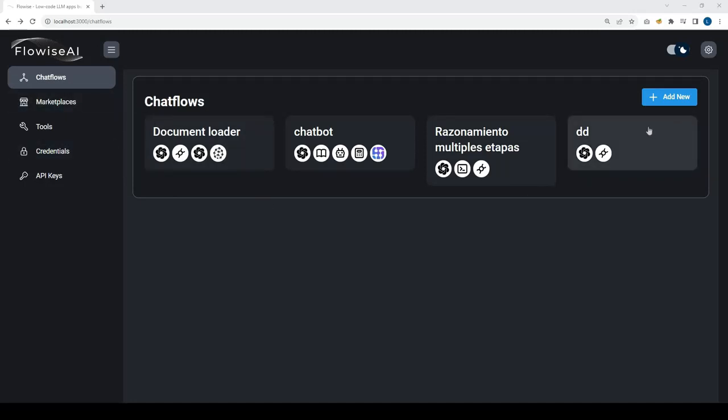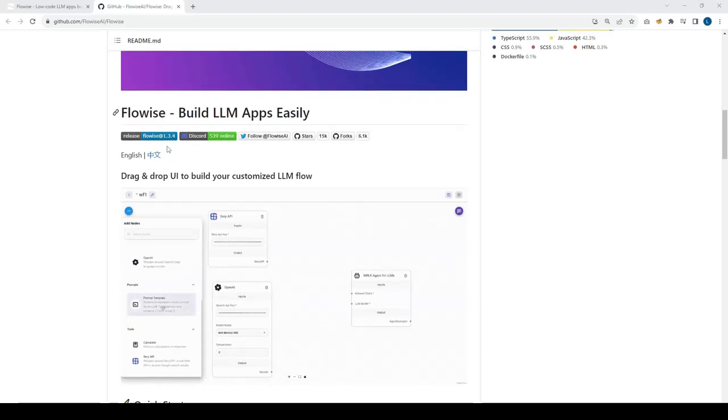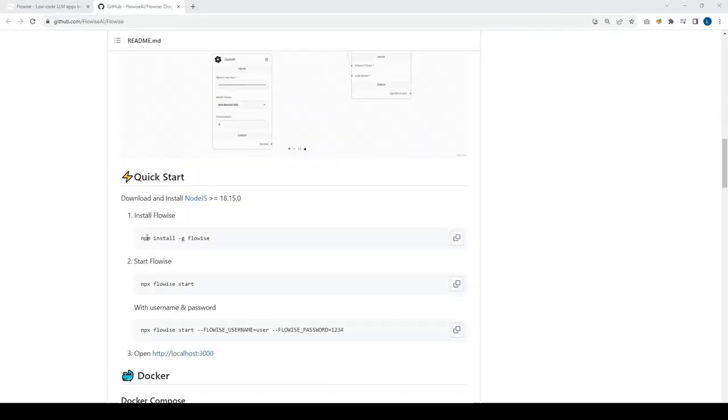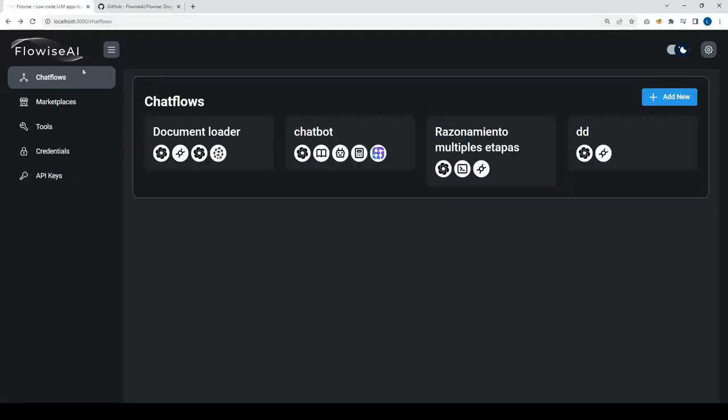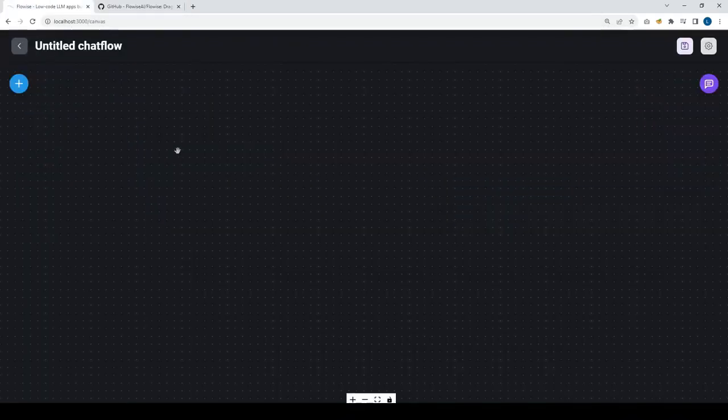To start developing the solution, the first thing we need is to have Flowise installed and then access the application. As we recall, to install Flowise, we must follow the instructions on GitHub. The simplest way was to have Node.js installed. Using this command, install Flowise, launch Flowise once it's installed and access localhost. To do this, we need to access the application. Once installed, we would click on Add New and start developing the ChatFlow.